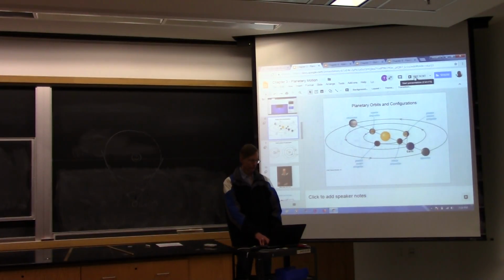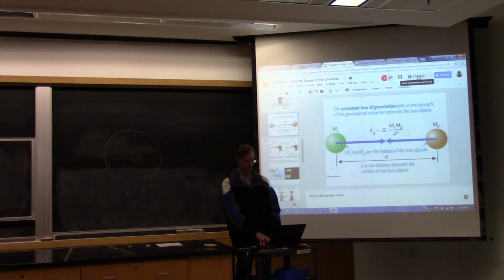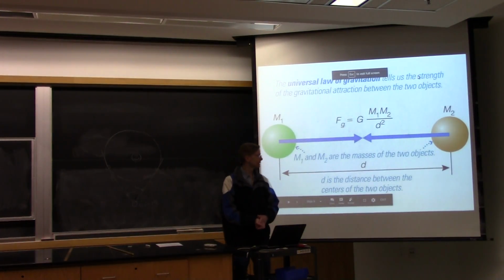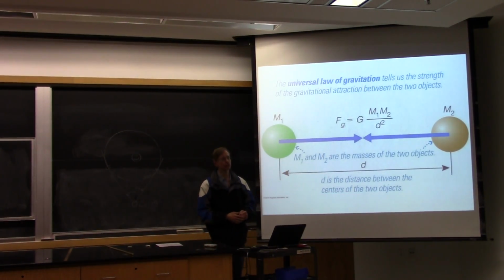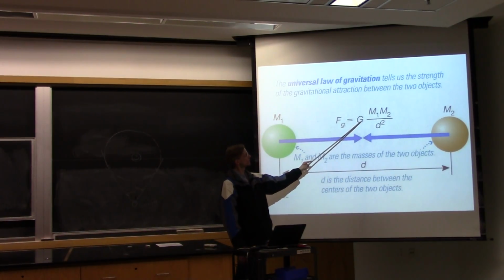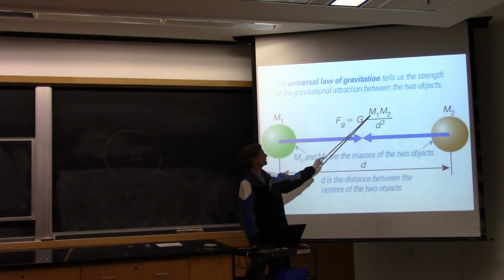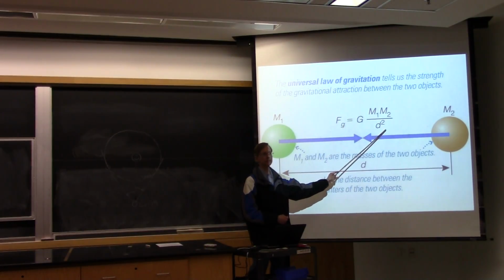Yeah, so first of all, what the law says is that if I have two masses that are spherical, like planets or whatever, and they have a certain distance between them, they're each pulling on each other via gravity. Each one is tugging on the other. There's this number that's the same everywhere in the universe, called big G. Then you multiply the two masses together, the planet and the star, or whatever the two bodies are, and divide by the distance squared between them.